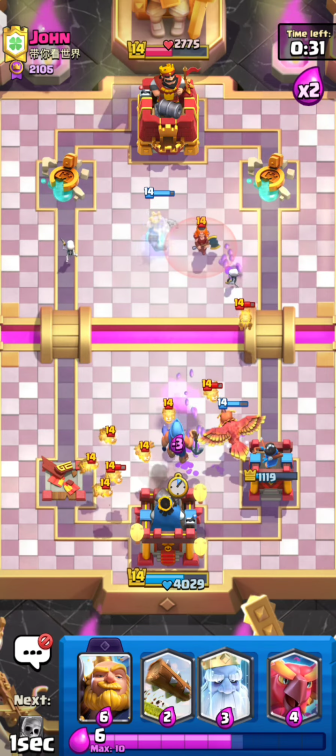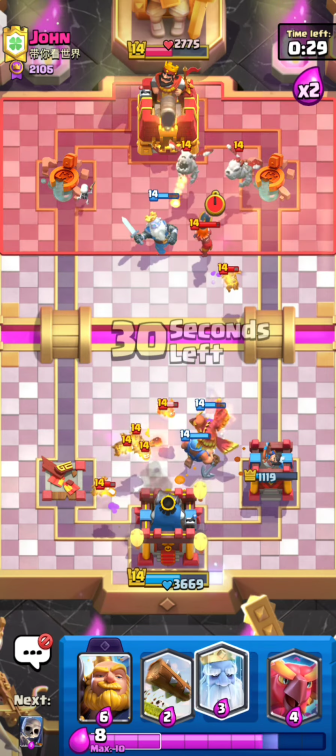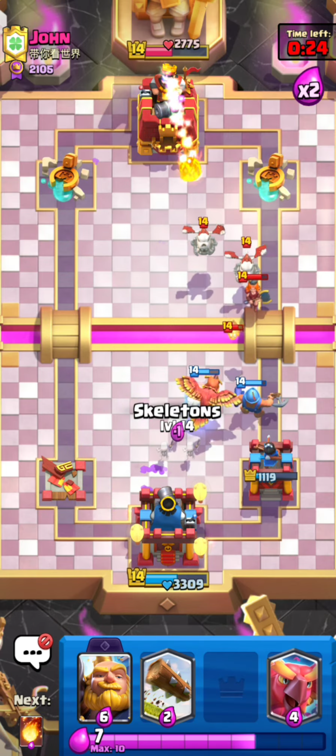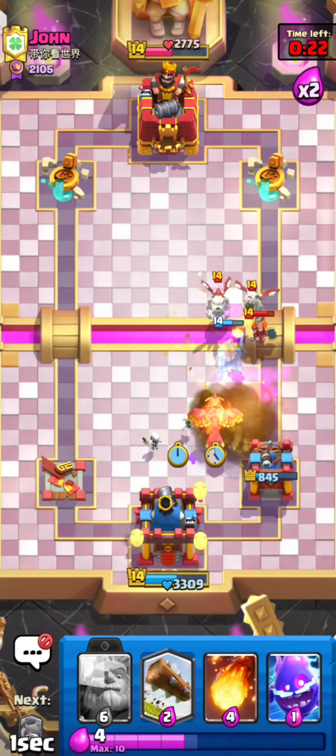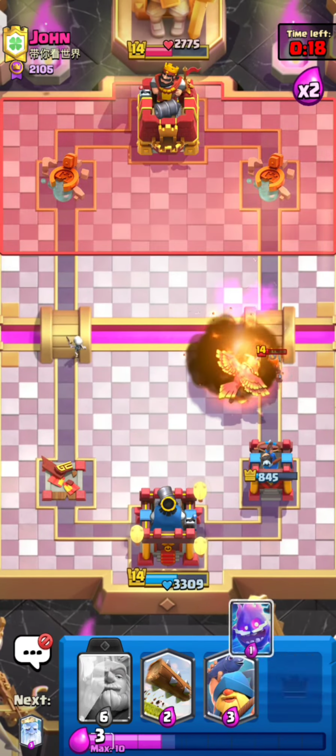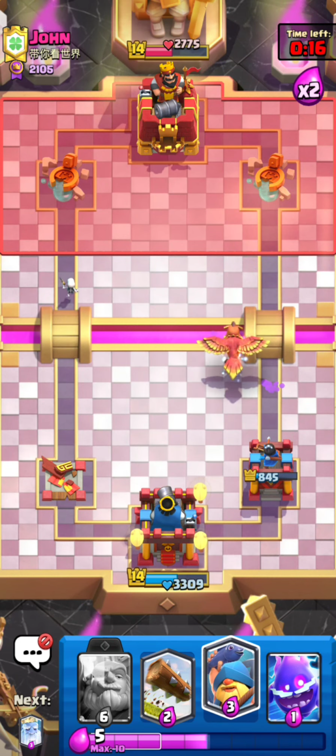Okay, I'll just go for my Fisherman right here, just trying to protect my Phoenix as much as I can a little bit. Go for Royal Ghost right here. Go for some Skeletons. Cycle another Phoenix right here. And probably just cycle a Fireball too. Nothing too crazy going on.